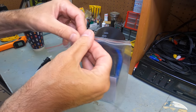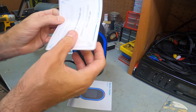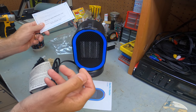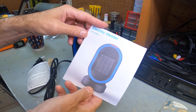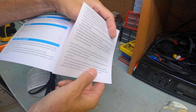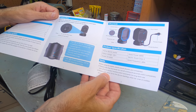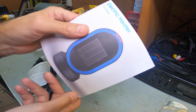Let's look at the paperwork. It includes some email support information if you have any questions or comments. They have good customer support and some pretty good reviews online. They wanted to send me one to get my opinion on overall functionality. Here is the manual for the DH-QN04 — some basic instructions with a good layout, easy to read, big print. It gives you an idea of how to turn it on and off, the switches, and so forth. Pretty simple.